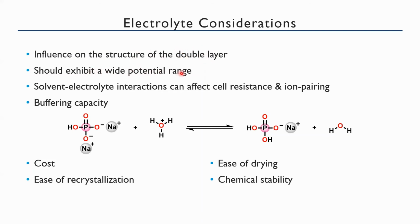We also want a wide potential range here. Again, you want to be reducing your species of interest and not your electrolyte. And then interactions between our solvent and our electrolyte can affect the cell resistance and ion pairing. Another consideration is buffering capacity. Some electrolytes are capable of buffering your solution. So phosphate buffer is a good example of that.